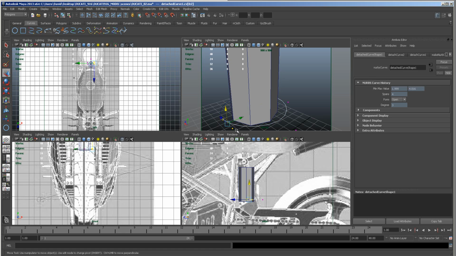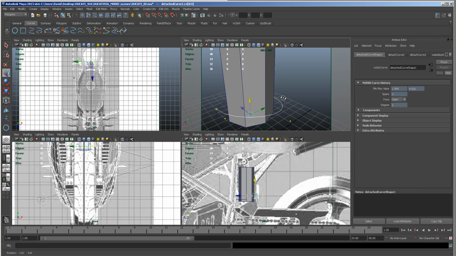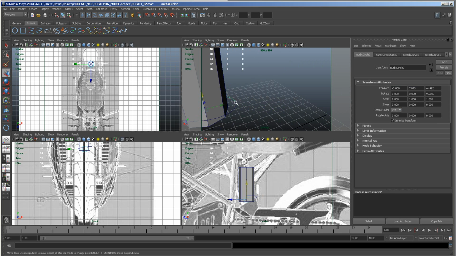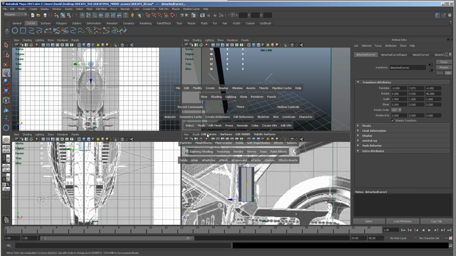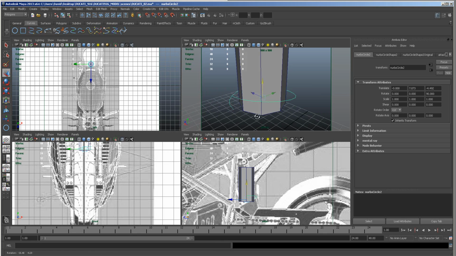Now I need to grab this and we need to start to move things up. So I'm going to grab this and this, start to move them so we get a kind of helix happening. Now what I need to do is to take both of these, go to Edit Curve and attach the curve. Okay, so we detached it and we've attached it.